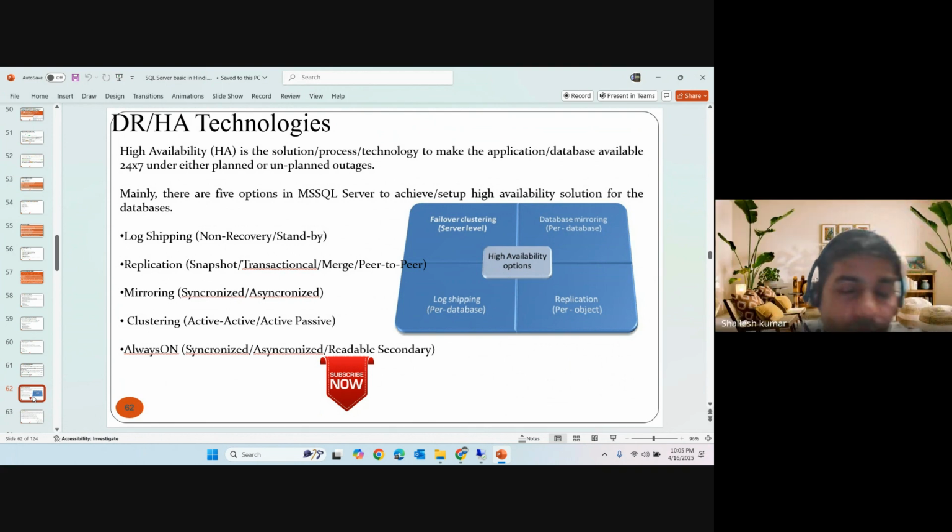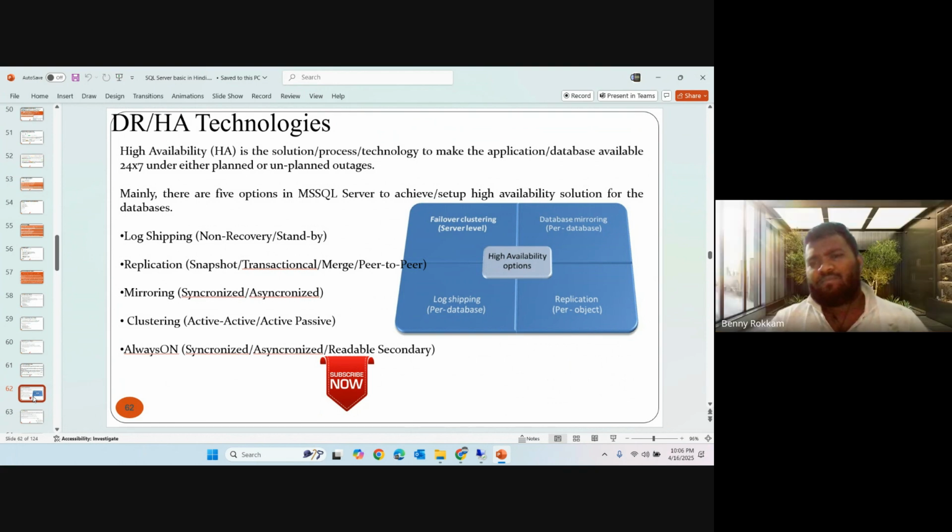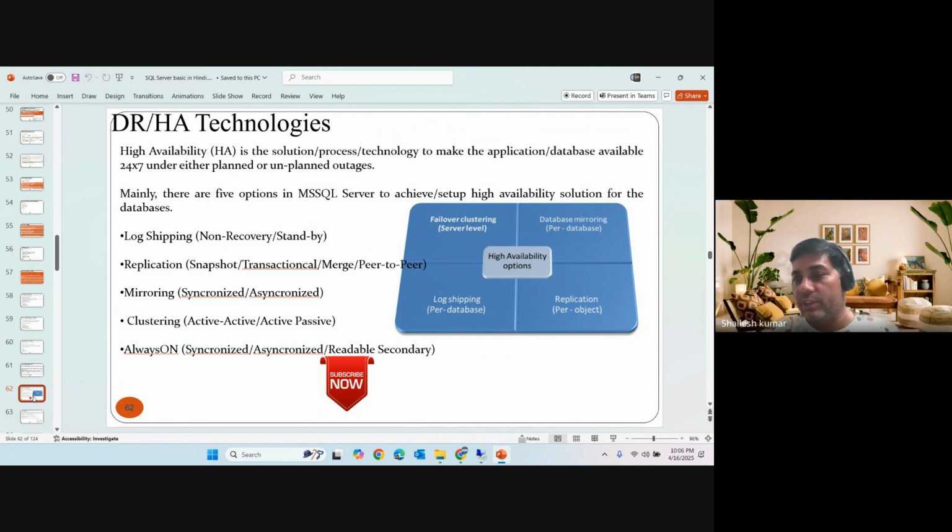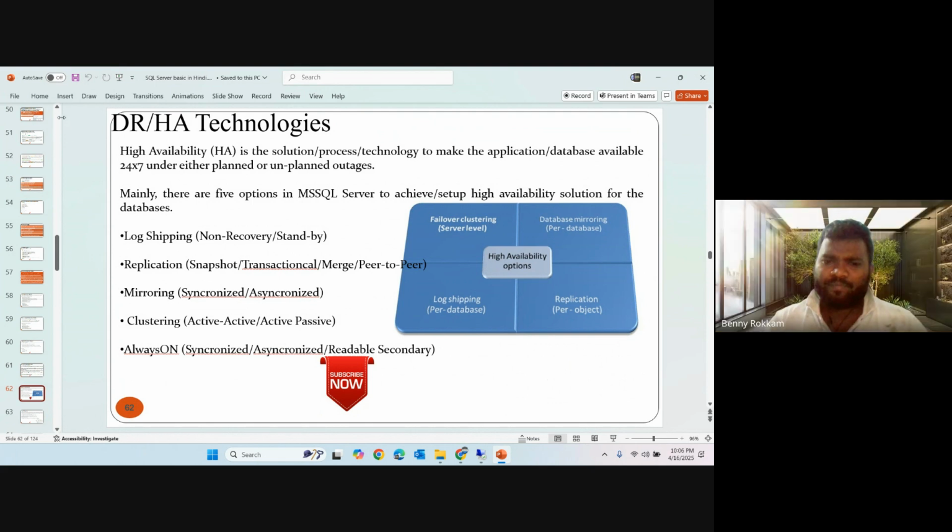It is like shipping a consignment from one zone to another, like an airport or a seaport, where we land something and then distribute all these things. So we require one centralized position where we can ship that log, and then that log will be copied to the secondary replica or standby servers. This is a brief about log shipping. So we start log shipping tomorrow at, I think, 8 p.m., and we can complete it.